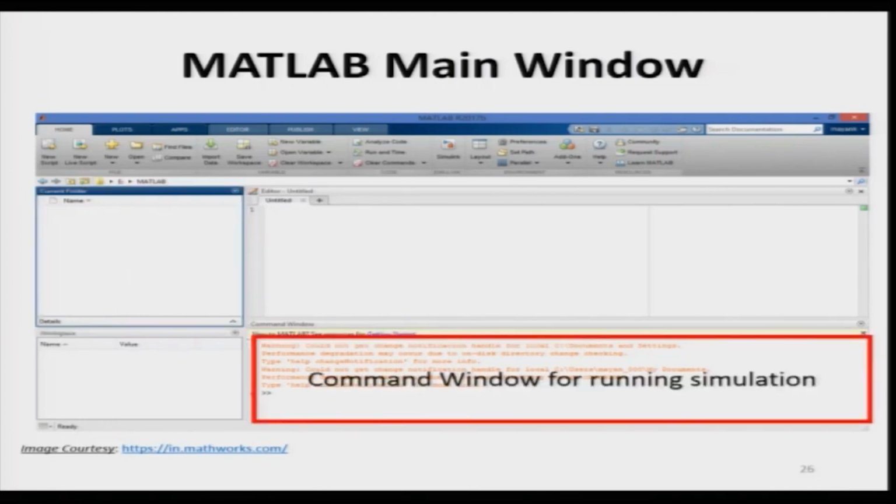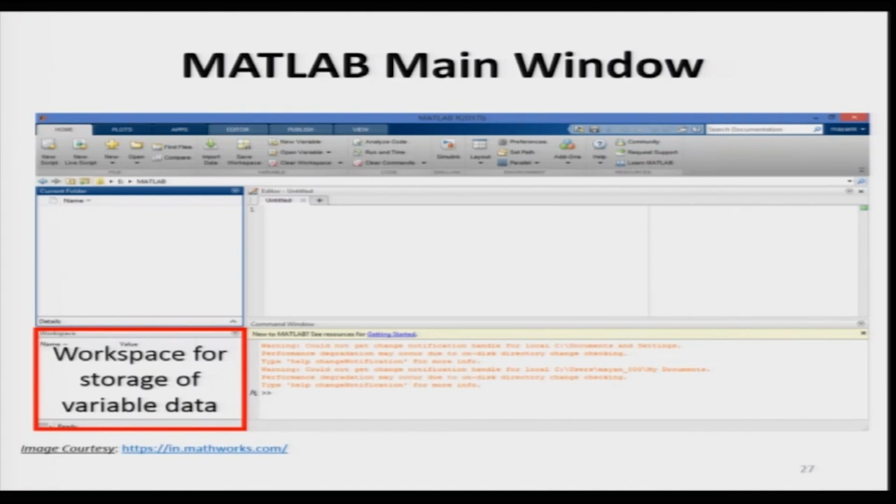Then the command window basically will show you the running simulation. This is where you get to see all your results. The workspace window will show you the space for storage of variable data, and that is how we can start working on MATLAB.